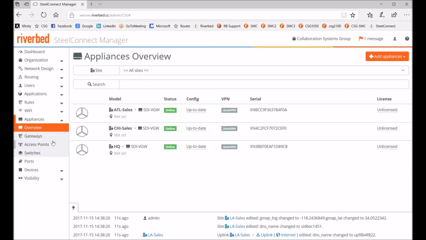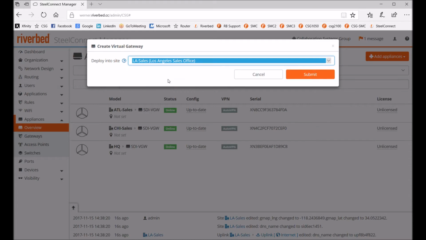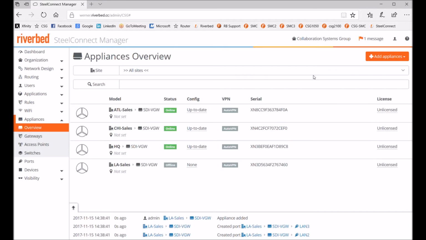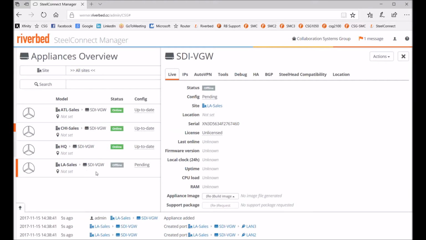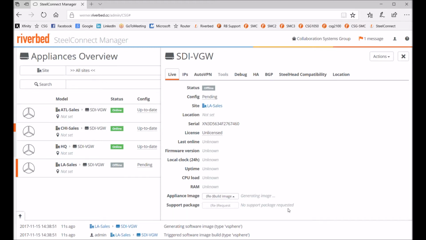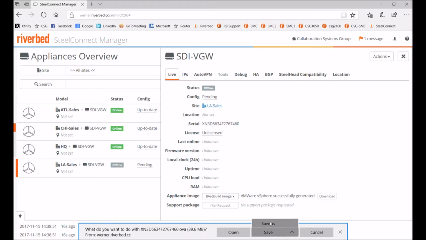Now we're going to make an appliance for him as well. We'll also select our VMware image, and we'll name him LA.